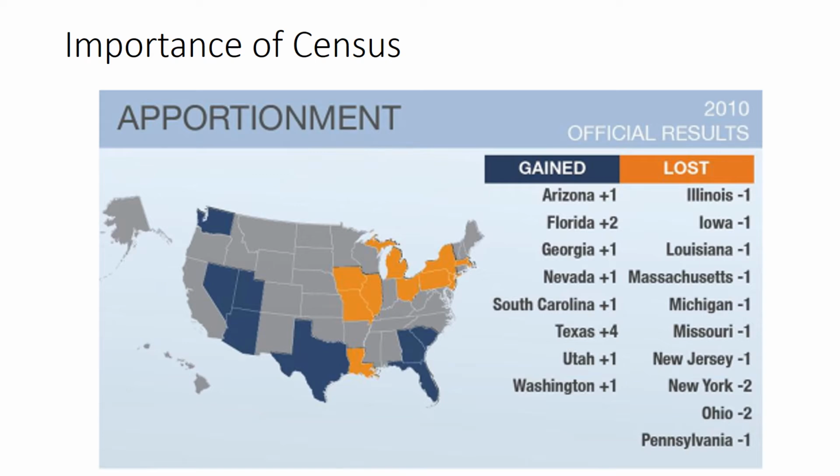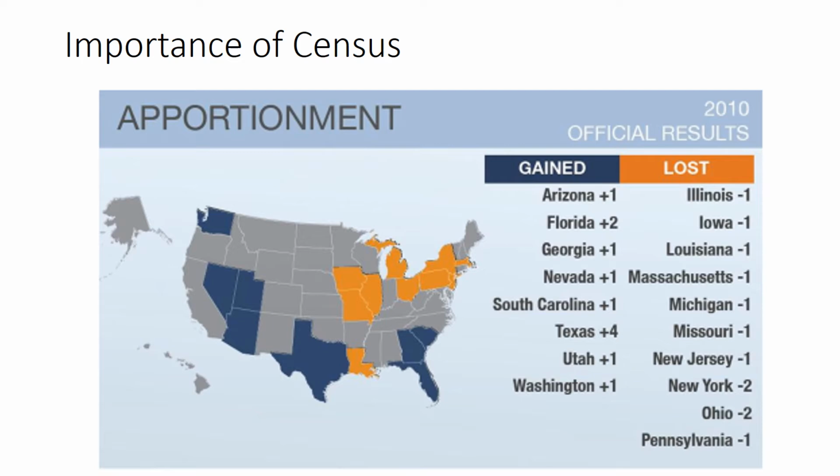And it's really important to the House of Representatives because of reapportionment. Once we get all the data this year, or the end of this year rather, we will decide how many seats everybody gets, which affects your elections there. The last census results, of course, were 10 years ago, and these were the apportionment numbers.